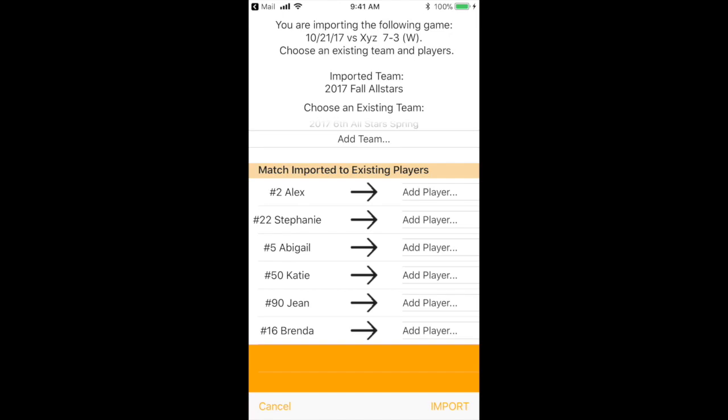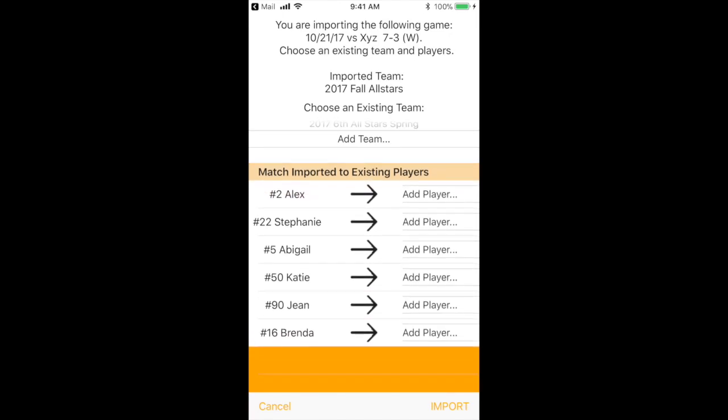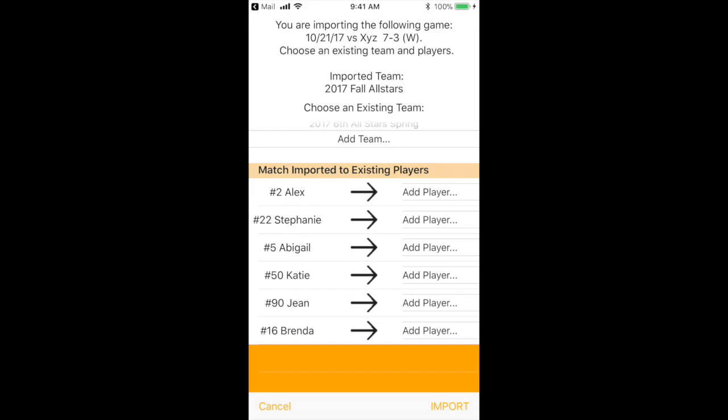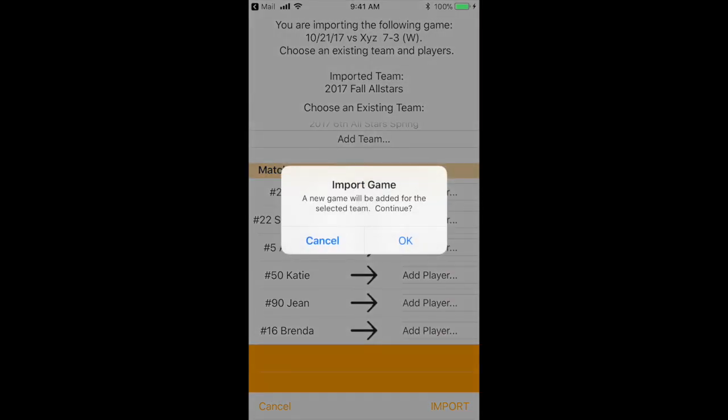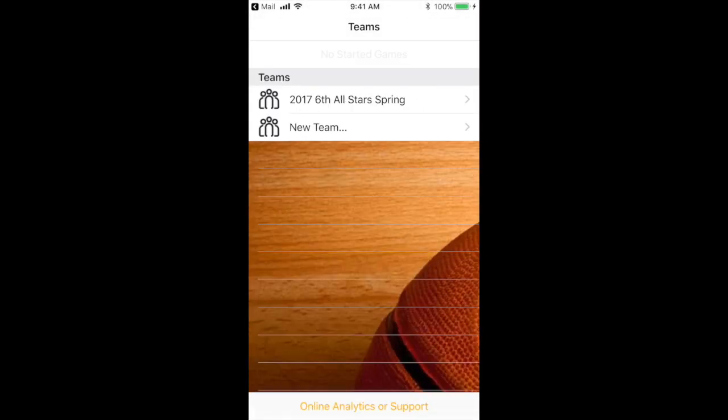Now, because these players already existed, it's actually going to add the players. So we're making a new team and we're making new players, if that makes sense. Now, because I have test data in here, I could match it with an existing team if you already had the team, and it'll automatically figure that out for you. Okay, so I'll just go ahead and import because this is just a test. And now I've got the new team.